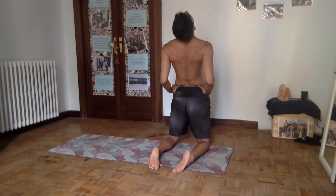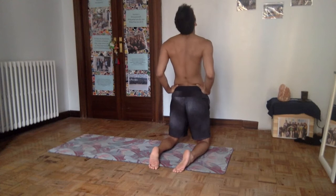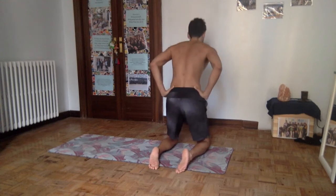4, 3. Keep the glutes active. 4, 2. Keep the ribs in, open up. 4, 1. And inhale, come up. And exhale, come down.